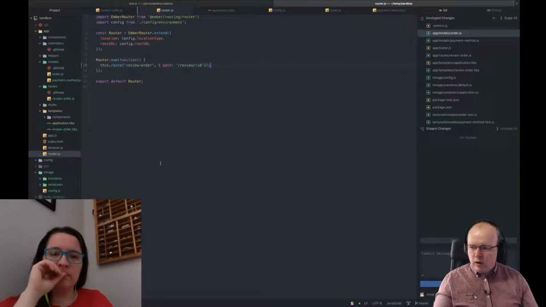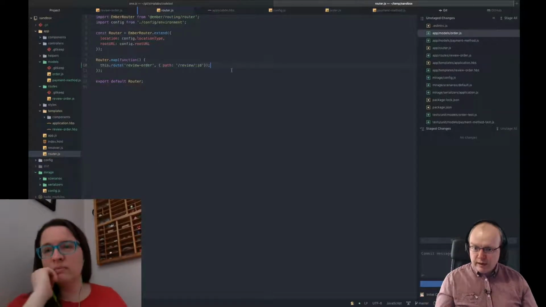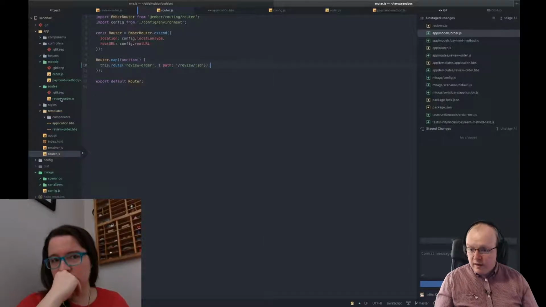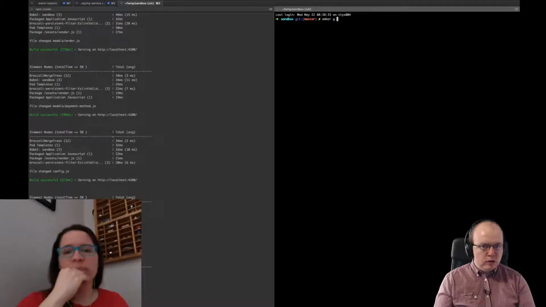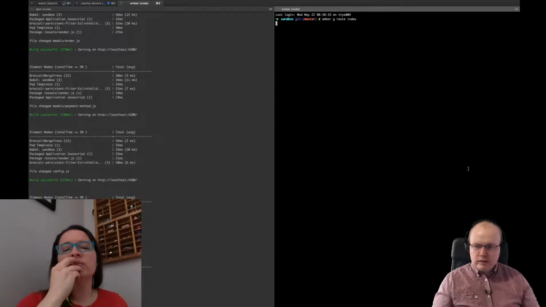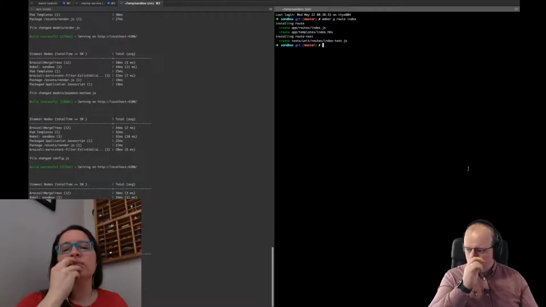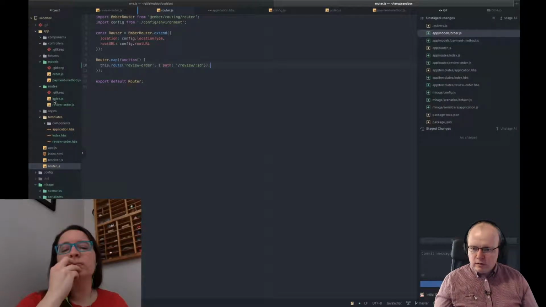The save thing's a little bit awkward just because we won't have an ID at create time, so we'll just have to make sure that we create it. What I think we'll do is have an index route that just has a button on it that creates an order with a payment method.